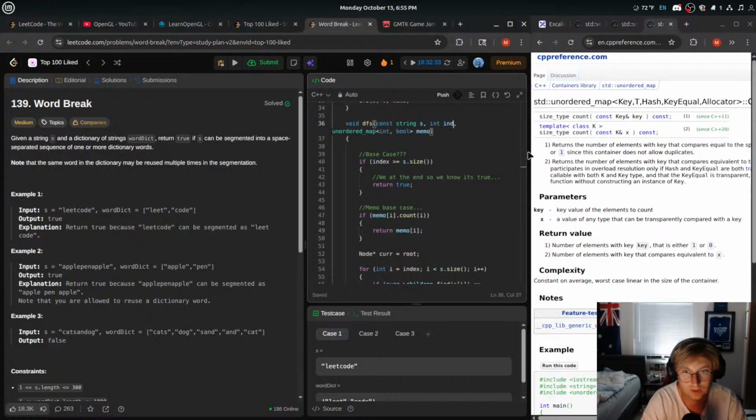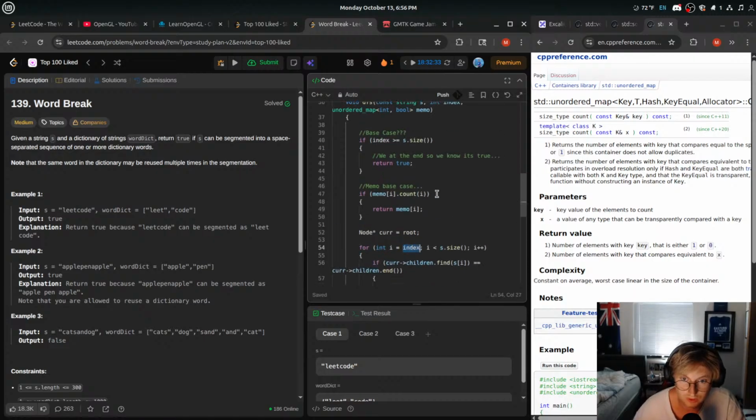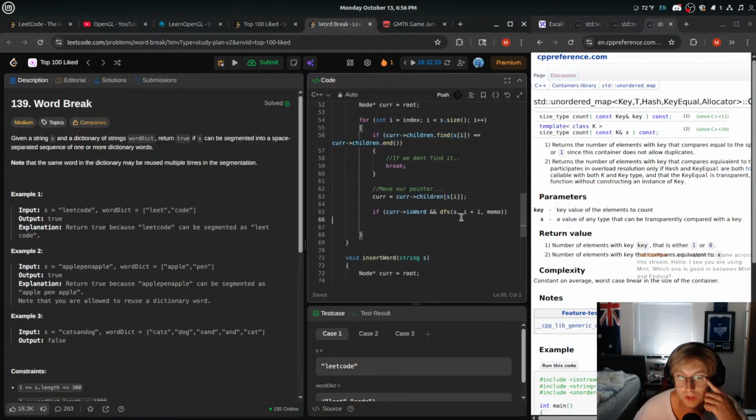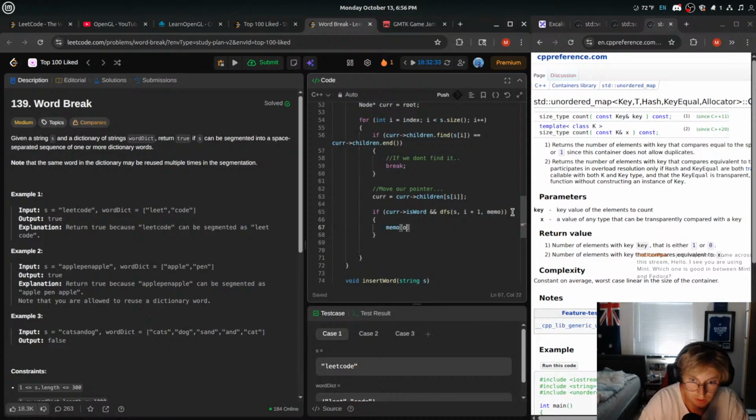This needs to be set to index though, because we have index here. Right, then we need our index here. Check index everywhere. Int I. We loop here, we have I, I plus 1. We have our memo here. We then set memo I is equal to true.